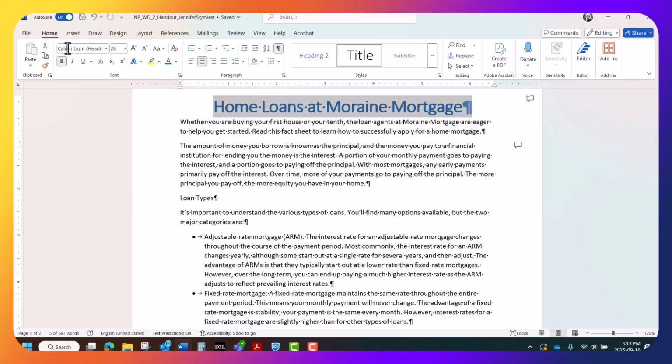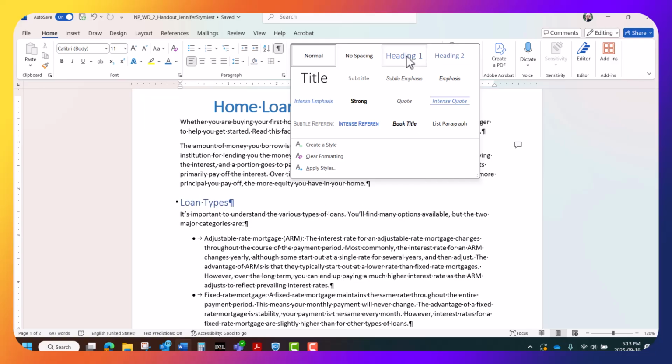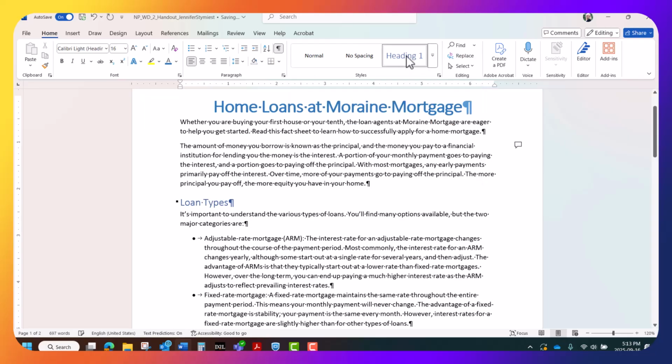Then let's click anywhere in the loan types heading, the side heading just below. We are going to click the style Heading 1. You may have to click your More button, and you're going to click Heading 1. So that applies Heading 1 to that heading.